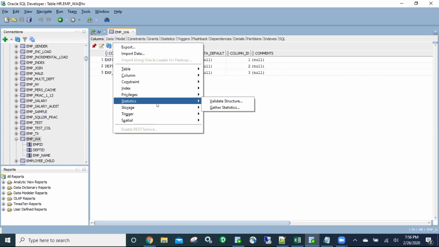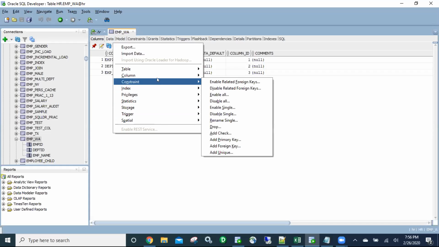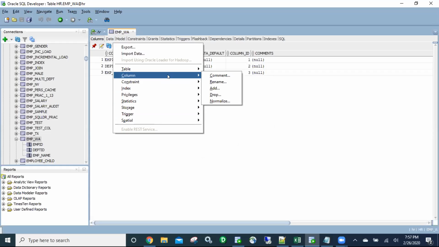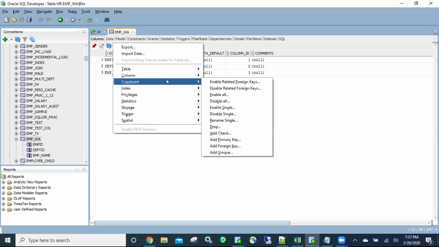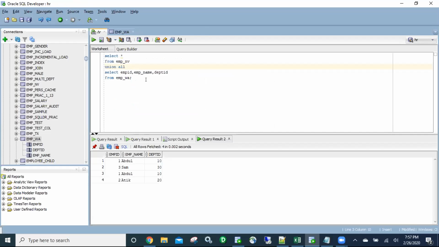I've never done it from the shortcut. Rename, copy, drop, truncate, lock, parallel. Okay, it's okay. Let's just type in an alter statement.